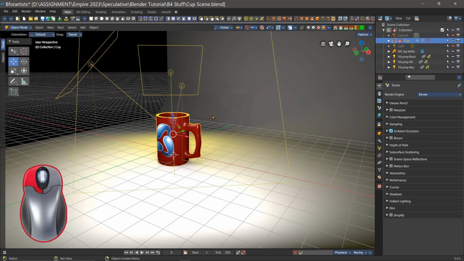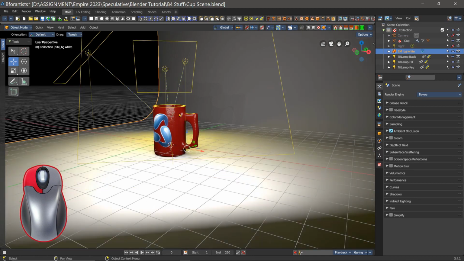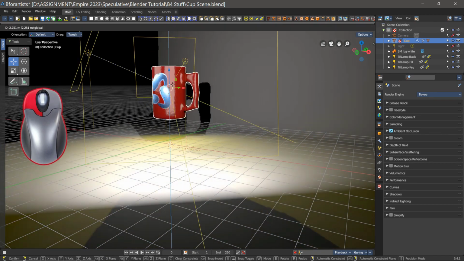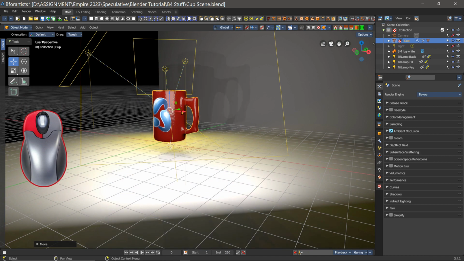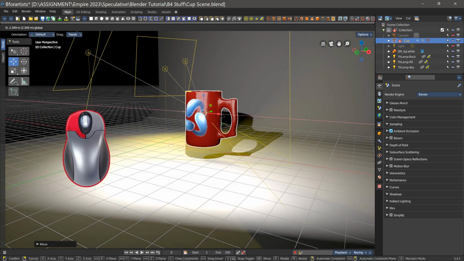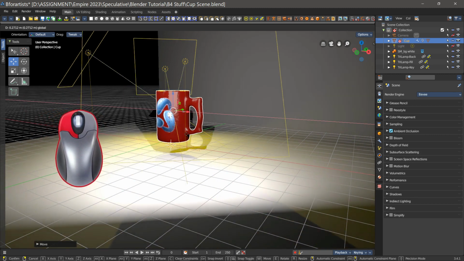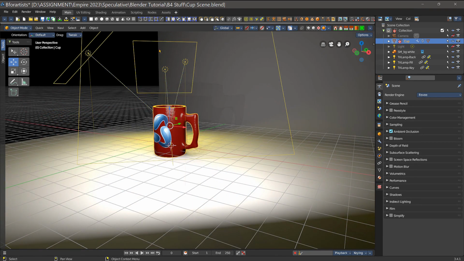Now, when you use the left button, that's how you move things around in your scene. Okay, so I'm going to click on the cup, and so I can move the cup around using the gadget. So you use your left button for that. Okay, so we're going to undo that. I messed up my placement. All right, so now we're going to go to the interface itself.